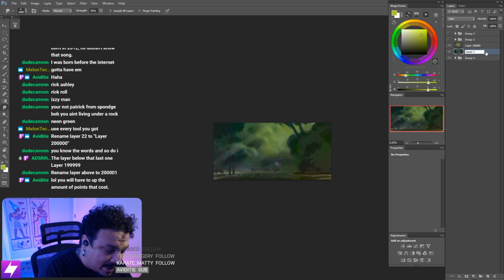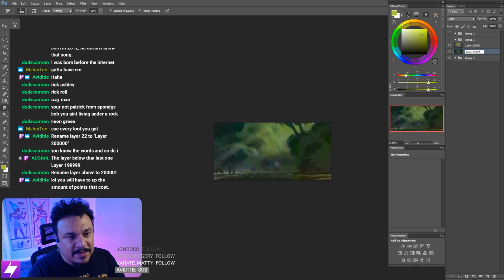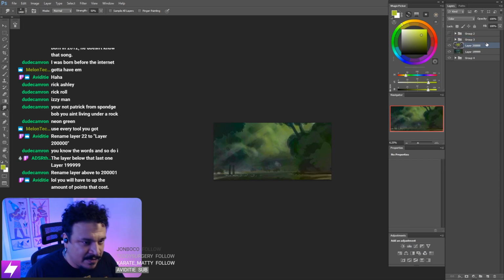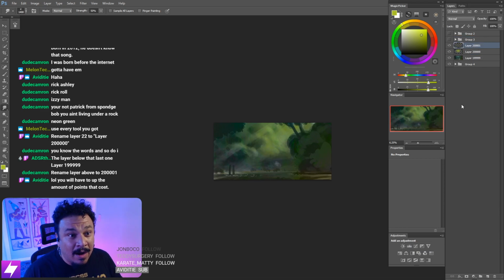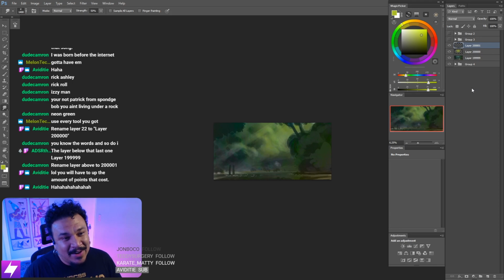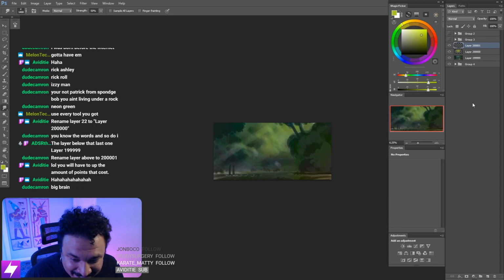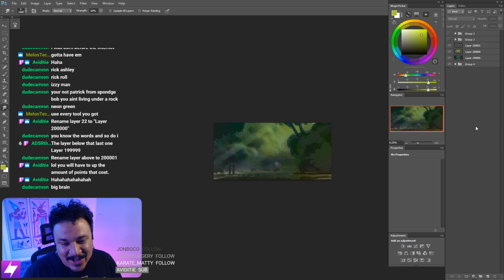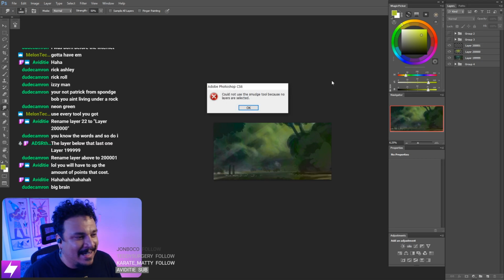I don't have my number thing. 1, 2, 3, 4, 5. Skadoosh. This is not a layer, it's a group, but I will make a new layer just for you. What? It did it on its own. Oh shit, it does count the numbers.